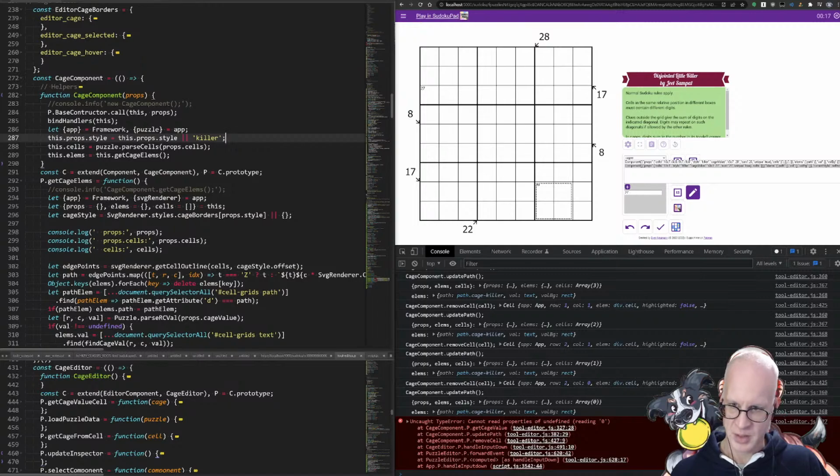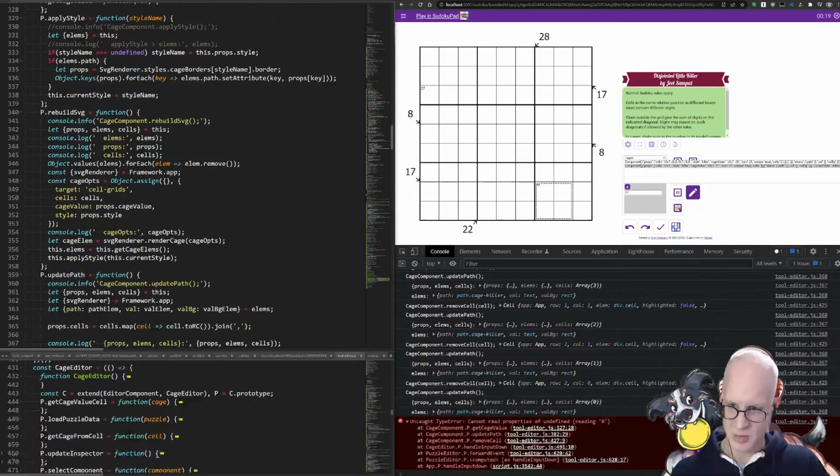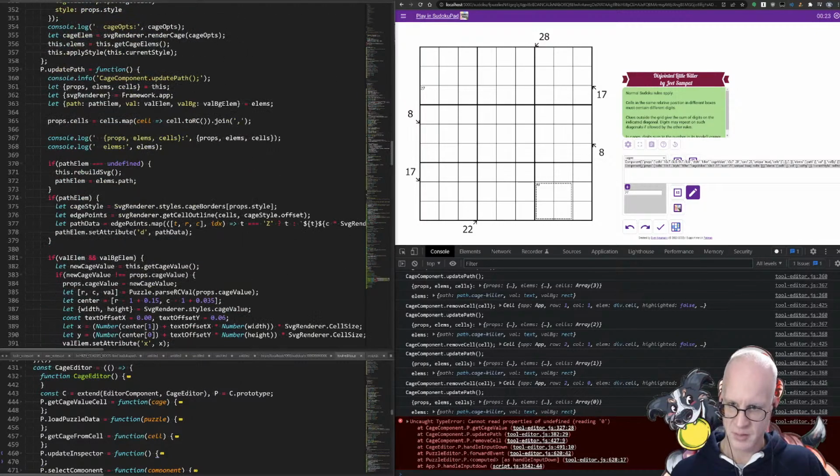Remove cell, update path. So now we solved the case of the things not existing in update path. Equals undefined. But we might want to do the other way around. If path equals undefined, or cells.length equals 0.